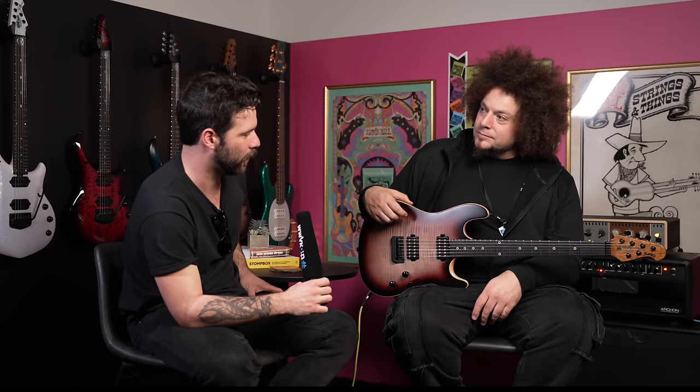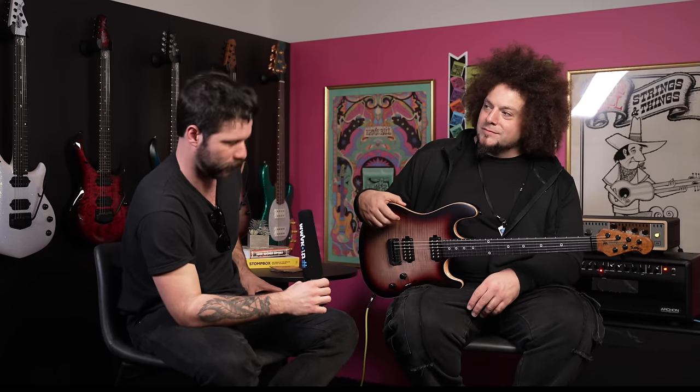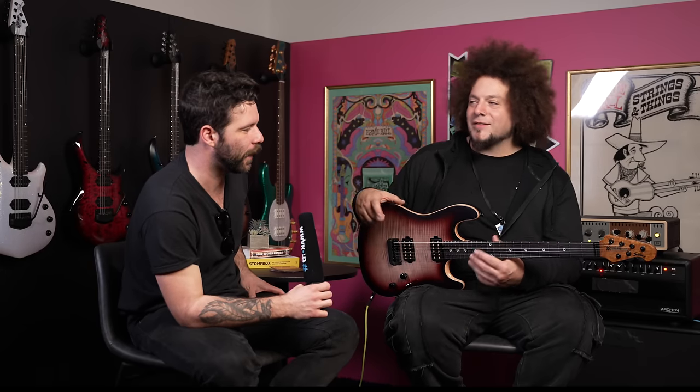I picked up the one on the showroom floor. The neck profile — the fret work and the rolled edges — I can vouch for those. I haven't plugged it in so I won't talk about the sound, but what I felt was the neck and my first reaction was: oh yeah, it's a Music Man. It wasn't too far out from what I know from Music Man — one of those guitar brands where you pick it up and go 'yeah, that's that.' But at the same time, being a little different, a little chunky at the top.